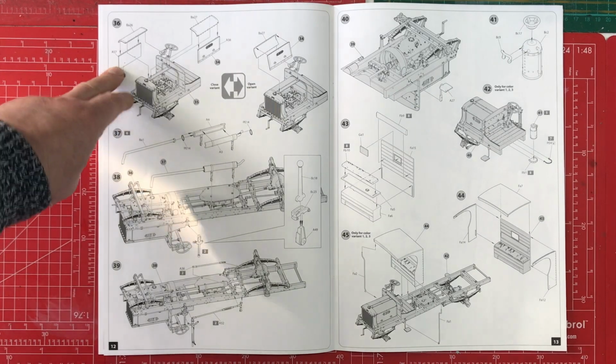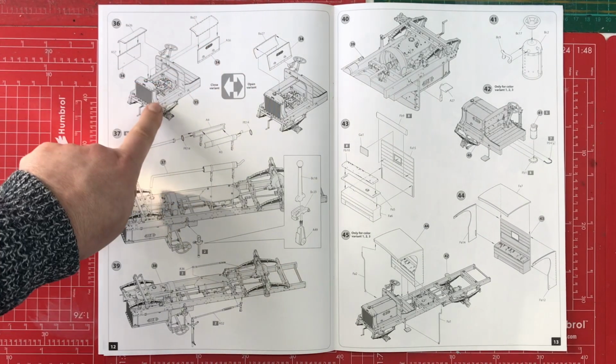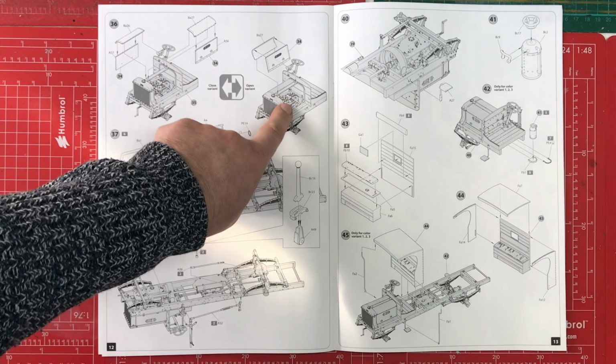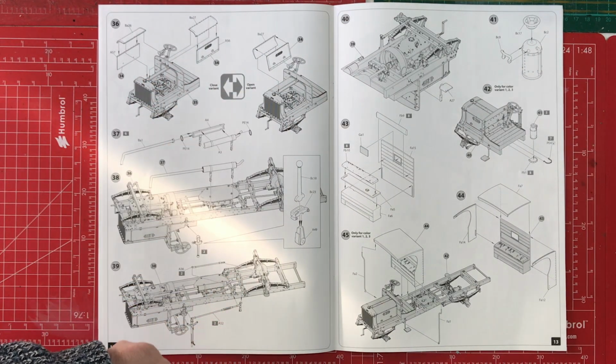Step 36, and we're putting the bonnet together, 4 pieces, which means that's going to be fully posable, the joints being on the hinges, so that's a really nice touch, and it is demonstrating there how it folds if you're going to have it in the open position.